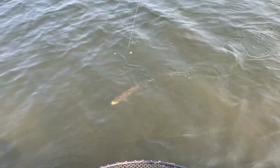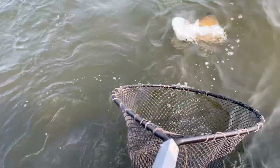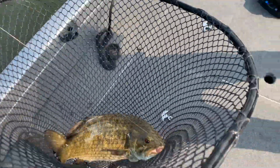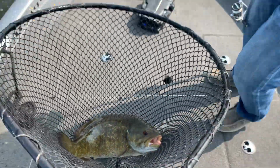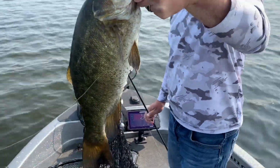We'll get started with the water temps out here. Water temps have been a little difficult to gauge lately. We've had such beautiful, warm, sunny, calm days that it sometimes makes the water temps look disproportionately high. I would say the main lake is right now in the mid 50-degree range. When you go into the bays, it varies a lot more, but I would say in the bays it's averaging somewhere in the upper 50s to lower 60s.